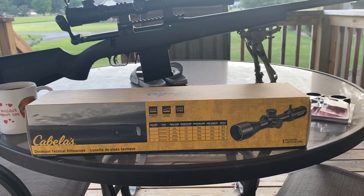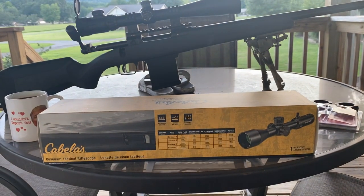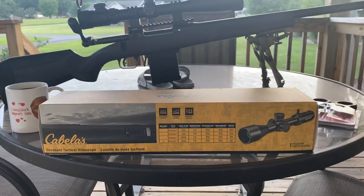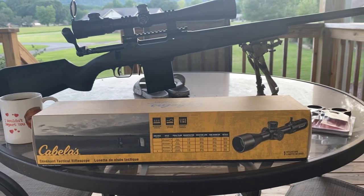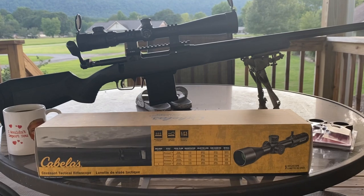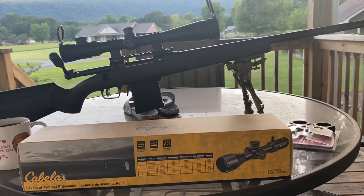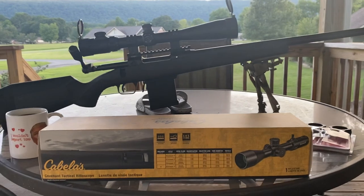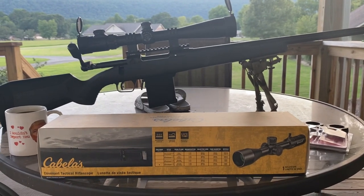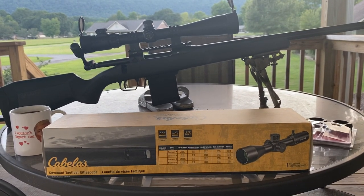They had it listed at $349.99. I told the guys that's a little more than I want to pay. It's a second focal plane scope, which I don't really mind for the shooting I'm doing - I don't need a first focal plane, so not a deal breaker. For the magnification range it offers, $350 is not terrible. The glass is not great - it's a $350 scope, really around a sub-$300 scope in terms of glass clarity, around your $200 to $300 range. Athlon Optics has better clarity on some of their scopes around that price range, but this allows more magnification, so there are trade-offs.